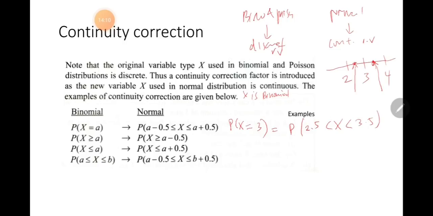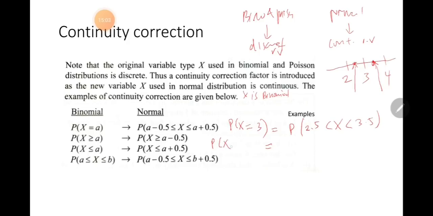But remember, for a continuous random variable, when you want to find the area or the probability, you need to integrate the function or your PDF, and then you get the area. So that's why you cannot find X equals 3 directly, there will be no area, the probability will be 0. That's why we make the continuity correction, so that you would have some sort of area or probability around X equals 3. Okay, now I'll give you another example.